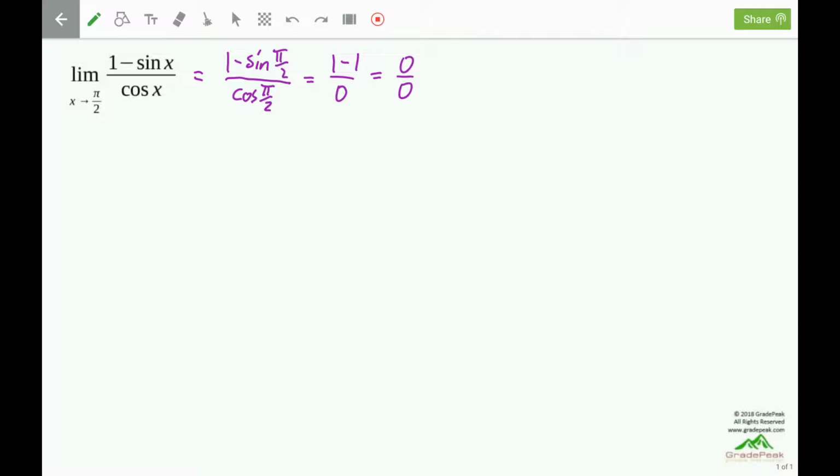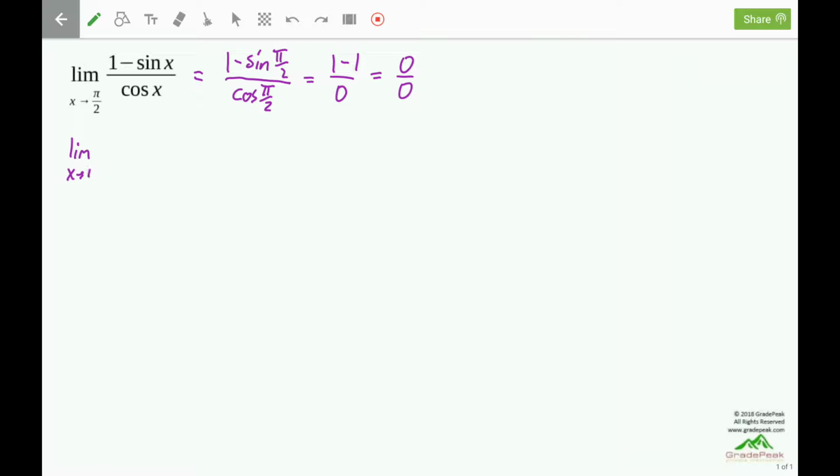We have the 0 over 0 indeterminate form resulting from trig functions. Now neither of them are squared, so we don't have any Pythagorean trig identities to use. Neither of them have a 2x, so we don't have a double angle formula to use. However, one of them is in the form of trig added or subtracted together with another term, usually a 1. And that's happening in the numerator here, so we can try the trig conjugate method.